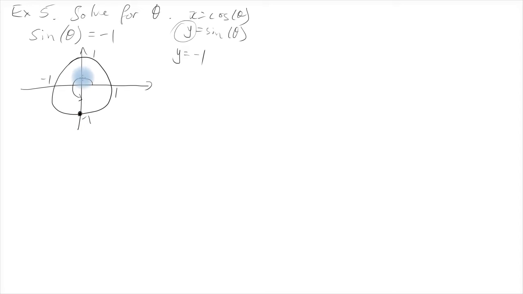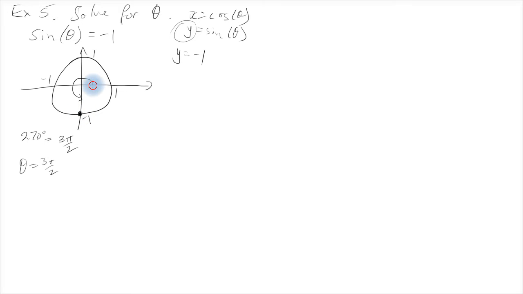And that angle there, of course, is 270 degrees, or better in radians, 3 pi on 2 radians. So our answer is, the angle is 3 pi on 2. Now you've got to watch out here because it doesn't say what the angle can lie between, because there is another solution.